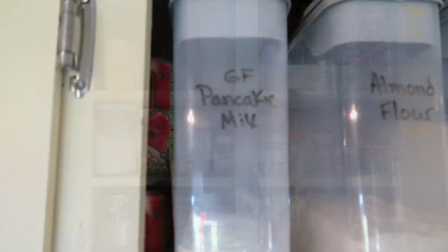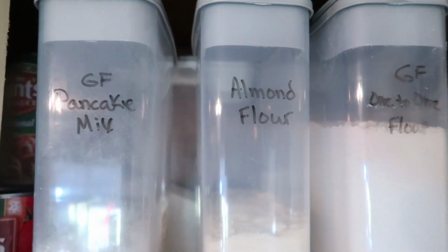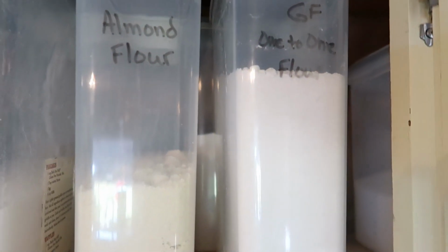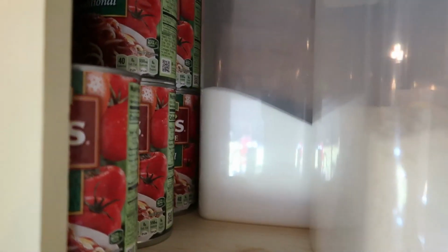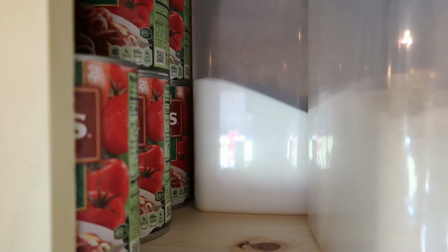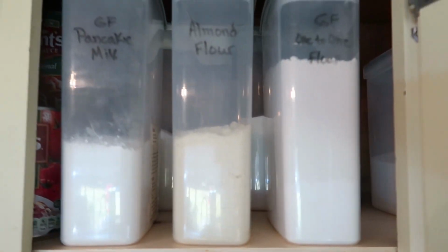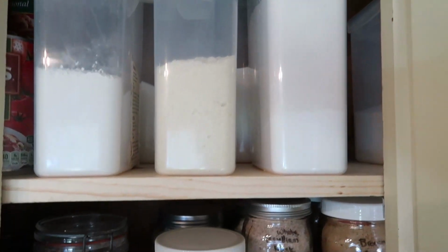Now moving on to the next cabinet, this is going to be filled with all of my flours and baking mixes. On the top shelf, I have almond flour, the gluten-free flour, some salt in the back, and baking soda in the back.